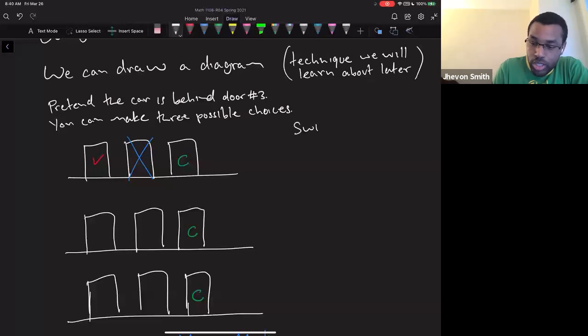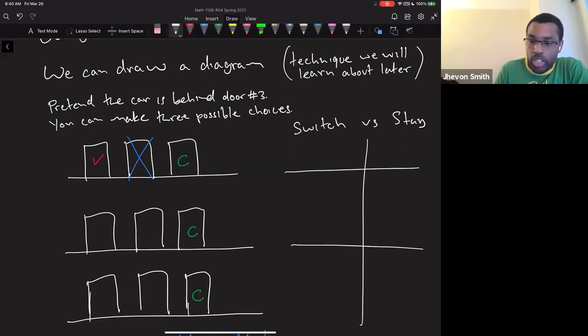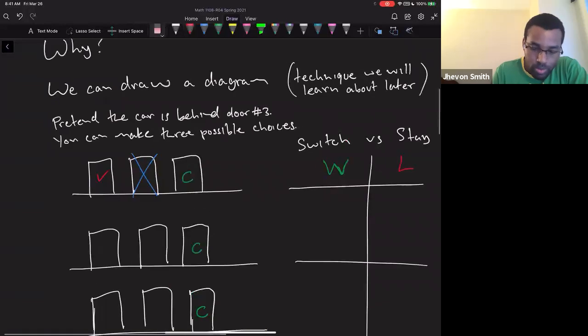So if you switch versus stay, in the first scenario, if you actually switch, you would win the car. Someone came in and like scared me just now. If you switch, you actually win. If you don't, you would actually lose, right? So that's one timeline. But maybe in an alternate universe, there's a different version of you who didn't pick door number 1. You could have said door number 2.